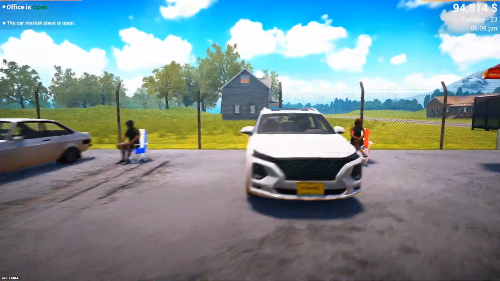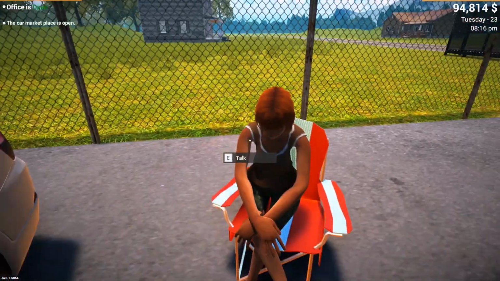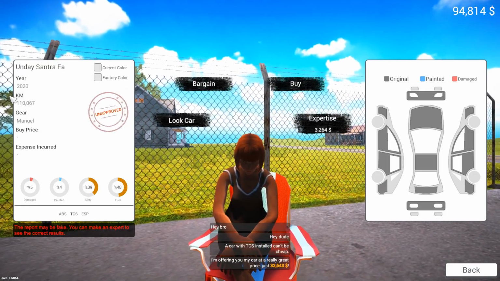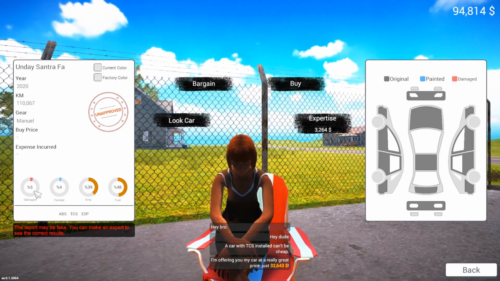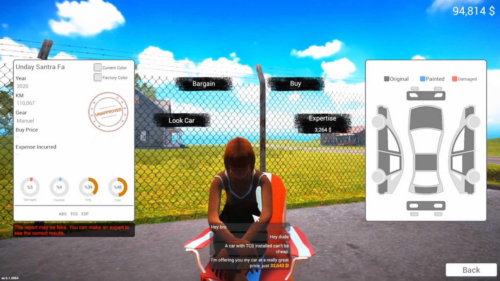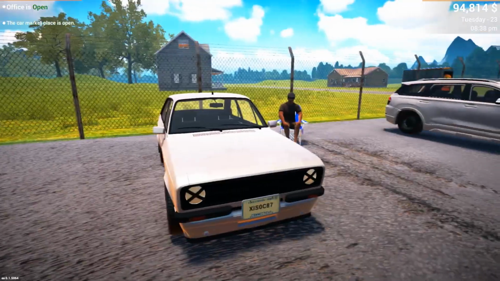All right. Let's check this SUV out real quick here. Looks to be a Hyundai, I think. Looks like a nice new one. Yeah, Hyundai Santa Fe. 2020, 110,000 kilometers, manual transmission. So we got ABS, traction control, ESP, 5% damage. 32 you're asking? Look at the other cars real quick. I don't know, I'm keeping my eyes on that truck, the Dodge Ram over there.